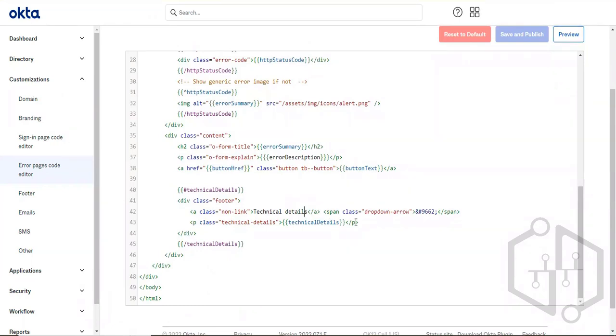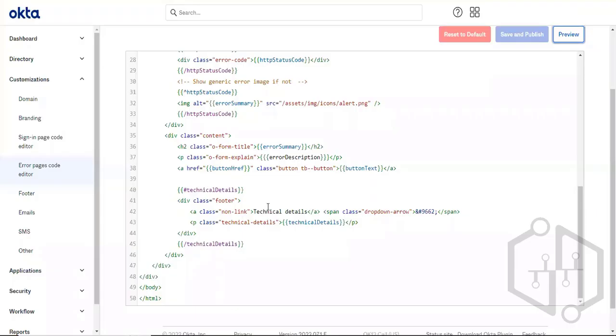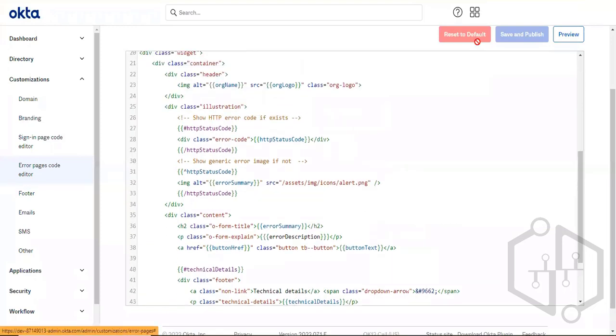Technical details, let me show you. See, I cannot edit it actually. So in the preview, you can see technical details. In this space, you can give some referral link. You can copy this entire code and make it like how the technical details or technical URL context can be uploaded here. Likewise, you can upload it here, and you can click save and publish.